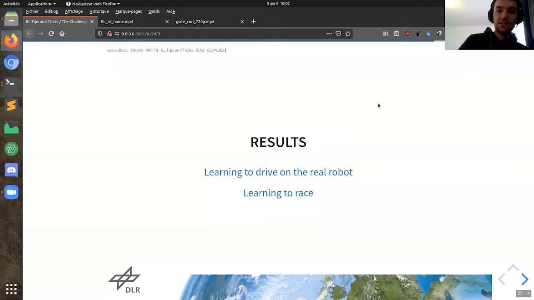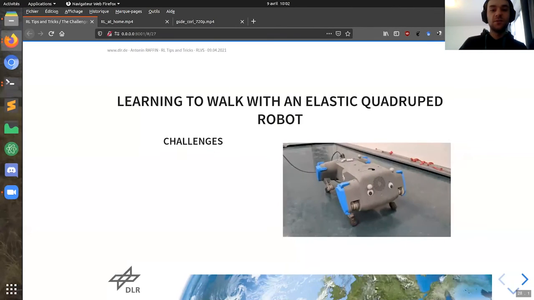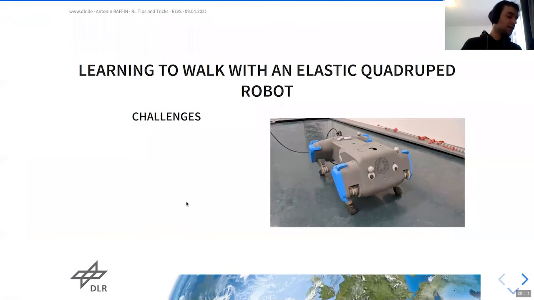I will present the last example, and then I will answer all questions. So the last example I would like to show you is learning to walk directly, again, directly on the real robot using the BERT quadruped. And this quadruped is quite different from what you may have seen already, because it's very elastic. The springs are very soft compared to other robots, and this makes it more challenging to apply model-based control on it. But it's quite interesting because using soft springs, you can store energy in those springs and use it later.